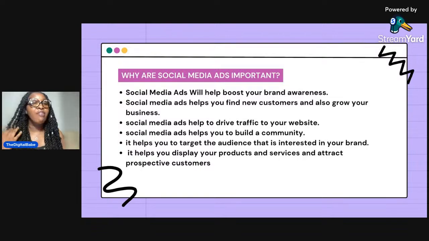So for example, you have a new product that you just launched for your brand, and that product is not really something that you feel a lot of people will buy, but there's a specific audience or specific people that buy that kind of product. So you want to get new customers, maybe your old customers are not so interested in this new product. So you want to get new customers to actually buy this new product. Then social media ads is what you should do. That is why it's important, right? It helps you find new customers for your business. And you can testify to it that when you run ads, you get new customers, you get new leads, you get new people, right?